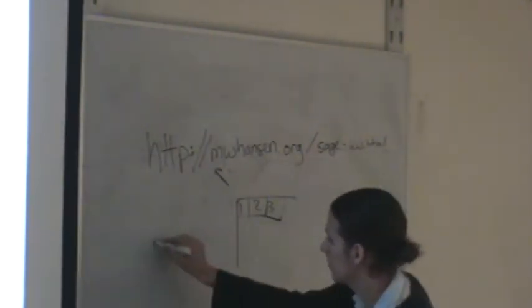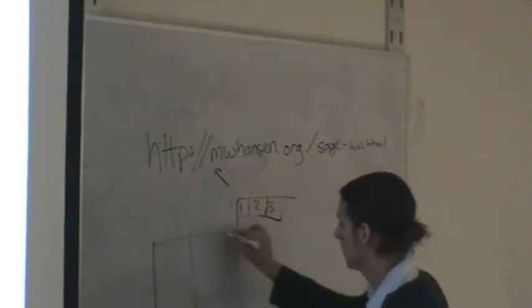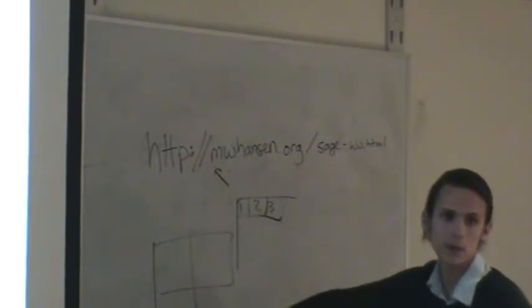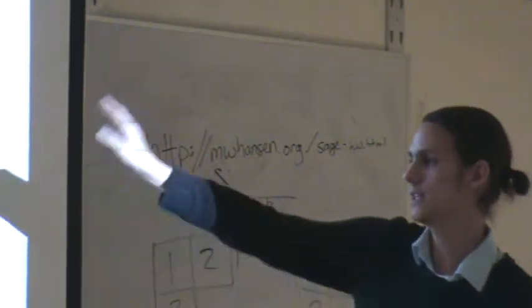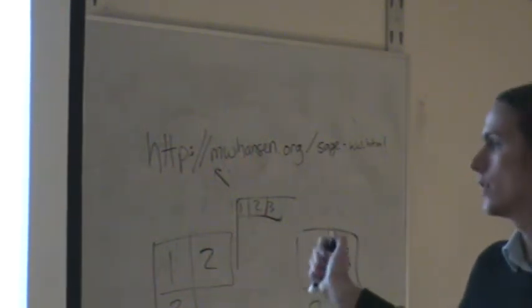Or if I have a different shape, where there's 2 boxes on the top and then 1 below, I could fill it in 2 ways. You could do 1, 2, 3, or you can do 1, 3, 2. So those are standard tableau, and they come up when you look at, say, the representation theory of the symmetric group. You can also do semi-standard tableau, which are the same sorts of objects, but where you only have to be weakly increasing in the rows and still strictly increasing in the columns.